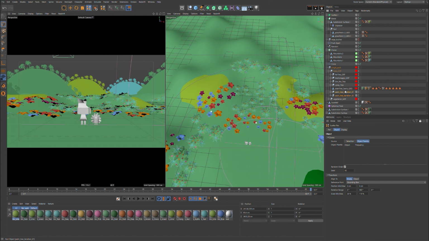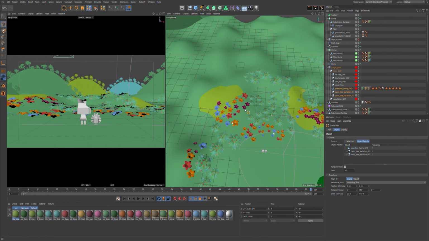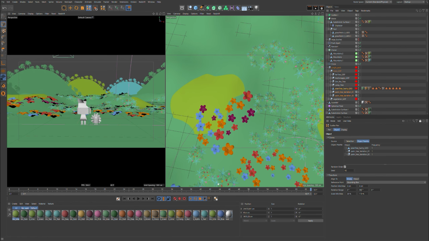Now we're going to go through adding some trees. We can drag these into our object palette in the scatter brush. And again, the settings are going to be different. We want a bit more rotation in the trees.